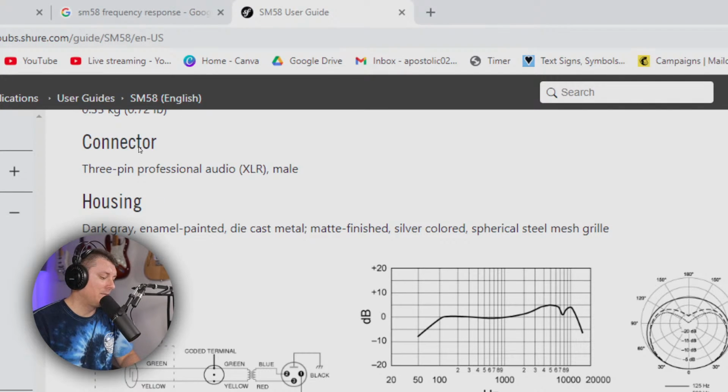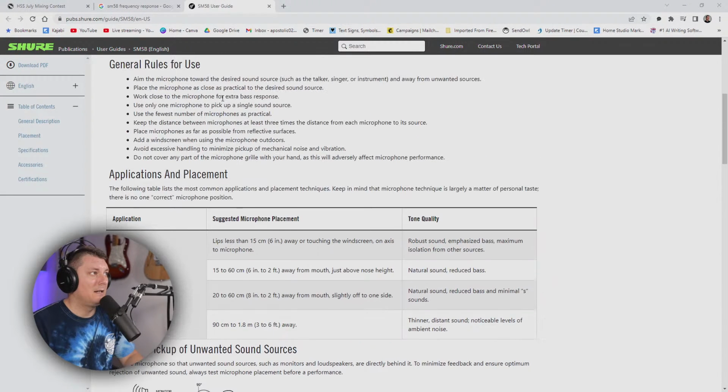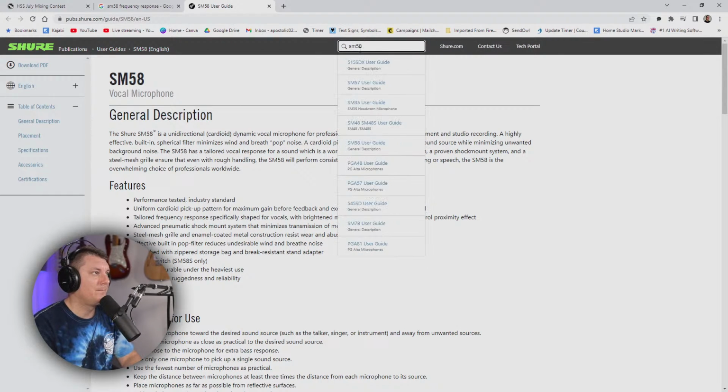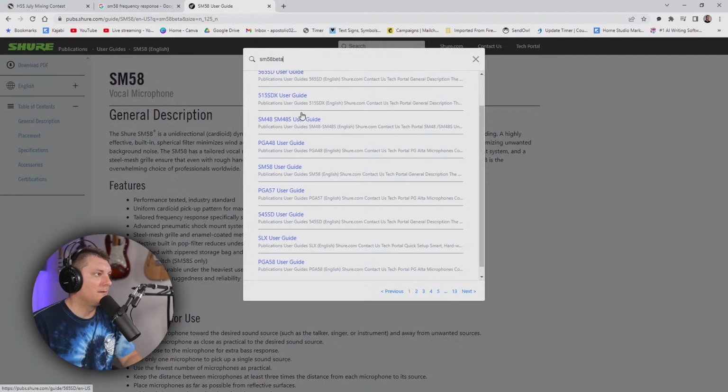I've definitely used them before, and I can honestly say that they do a good job. I don't actually own one because it's more of a live setting microphone. I'm not saying that it couldn't be used in a studio setting. In fact, they are all the time. I just personally do not have one.